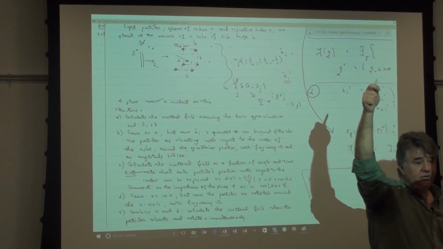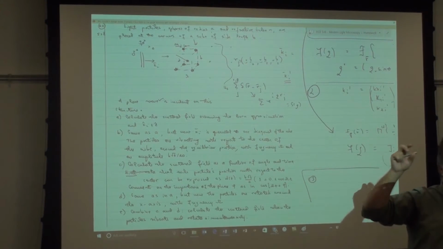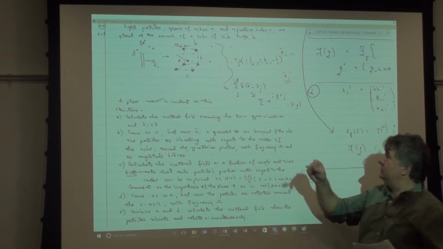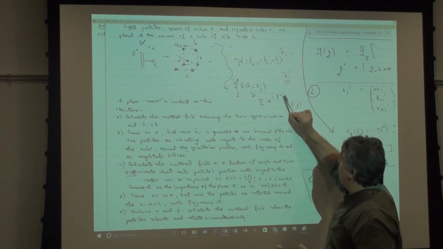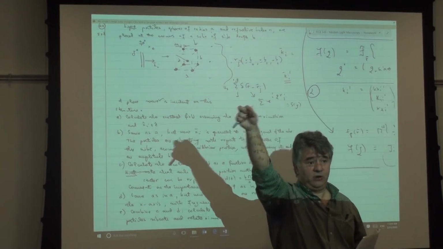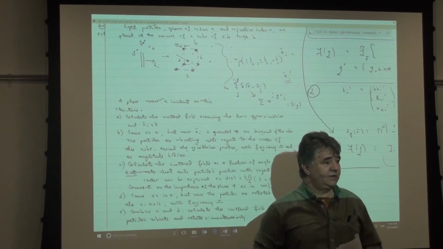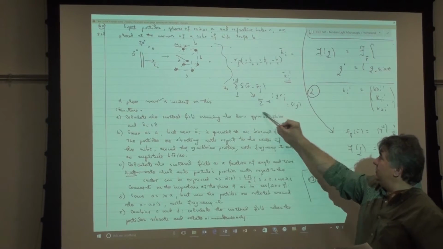And that exponential keeps track of the phases because we're adding complex fields. Phases are really important. That's all. So it's telling you that whether I'm placing a particle at the distance r versus r prime, it makes a difference in my interference. It changes that phase delay. That's all. Okay, so this is the final solution.